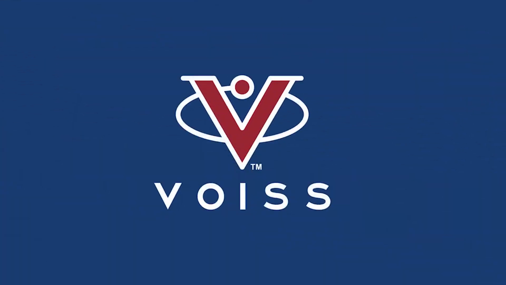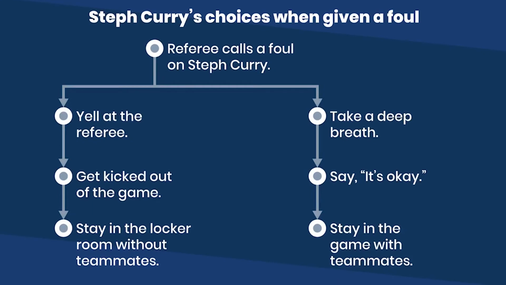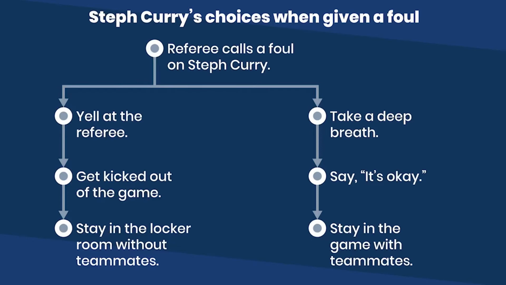Jace, this is called a behavior map. It shows what you can expect for when you engage in appropriate behavior versus inappropriate behavior. I'm noticing that you're having a hard time responding to corrective feedback. That is, you don't like it when you are told you are wrong. Responding appropriately to this type of feedback is important. Even your hero, Steph Curry, uses this skill during basketball games. Look here. Let's look at what happens to Steph Curry when he doesn't respond well to the referee. So that's this one. So if he yells back, he gets kicked out of the game. However, look at the positive outcomes for when he uses an appropriate response. Yes, he might disagree with the referee's call, but instead of yelling, he takes a deep breath, says to himself, "It's okay," and then remains in the game.